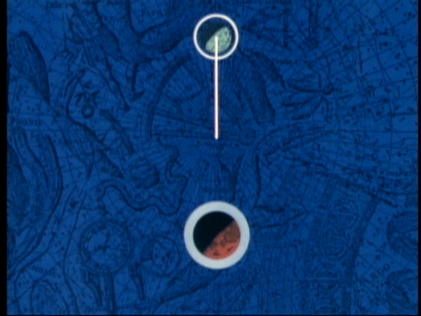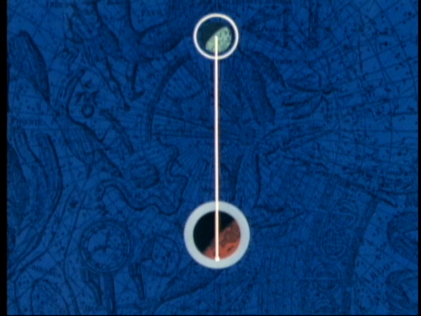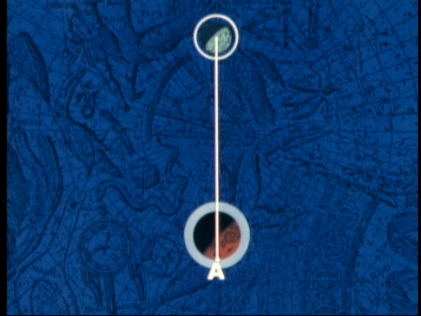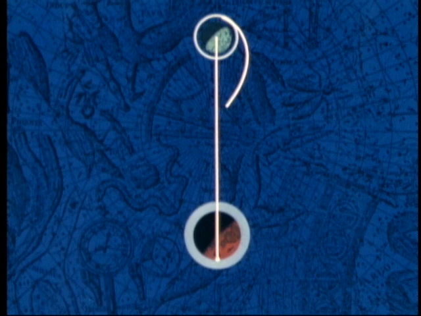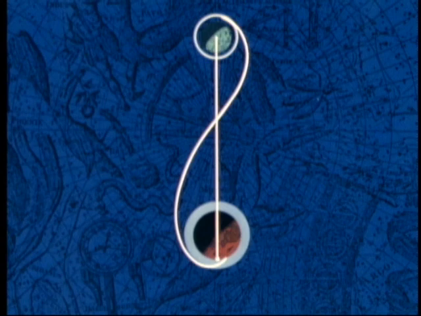A line is drawn from the center of the moon through the center of the Earth, penetrating the Earth's surface, which faces away from the moon. The point of penetration is called the antipode, which means simply the point opposite. The return trajectory will pass over the antipode, being determined at the time the spacecraft leaves the moon's vicinity.